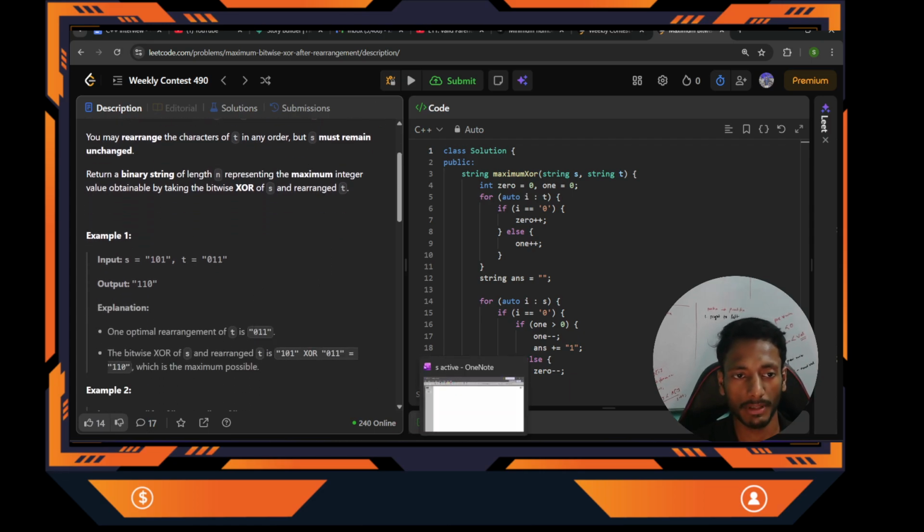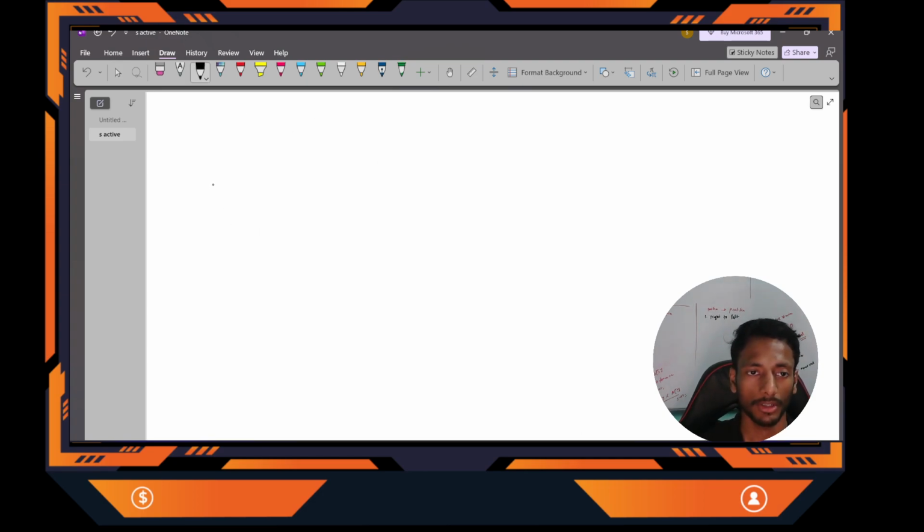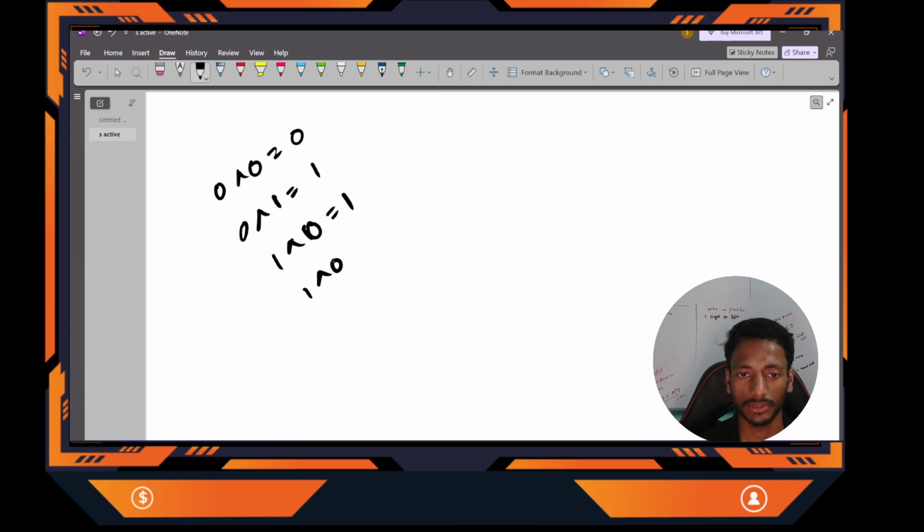Before solving this problem, we need to know some properties of XOR. 0 XOR 0 is 0, 0 XOR 1 is 1, 1 XOR 0 is 1, and 1 XOR 1 is 0, right?